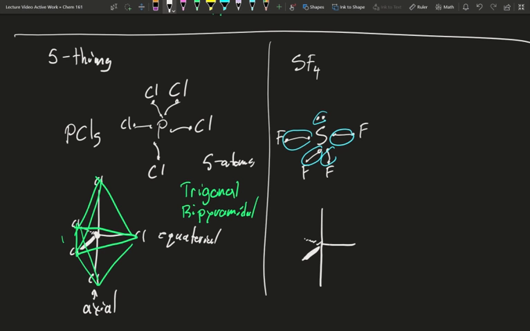Question is, where do I put them? If I put that lone pair in the middle, that forces my fluorines axial. If I put that lone pair axial, well, that changes our shape quite a bit. One of these is going to look like a triangle going down to a fluorine with a sulfur in the center of the triangle, where the other is going to look more like a long object coming off a stand in the middle.